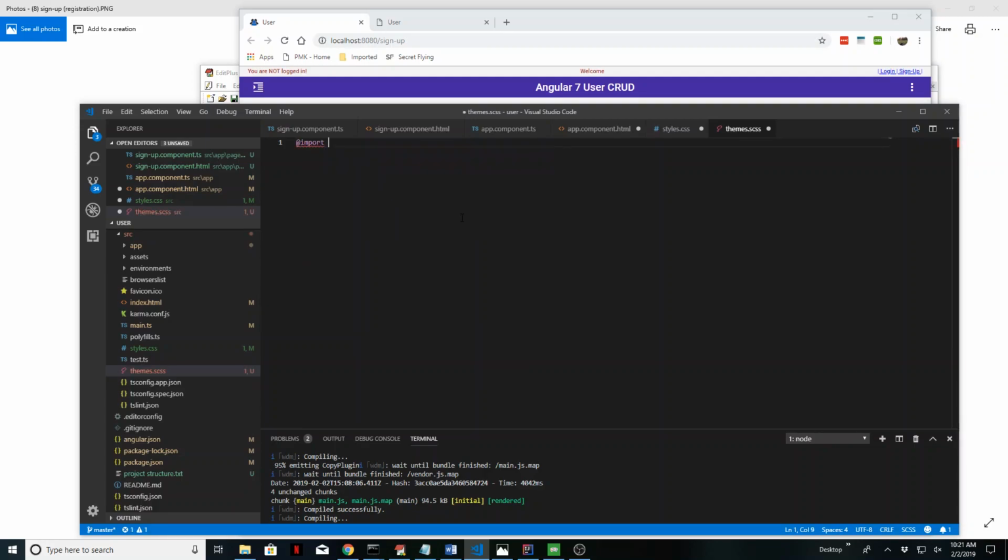Import. I'm going to do a tilde like that, Angular material theming. You need these two. Include mat core.